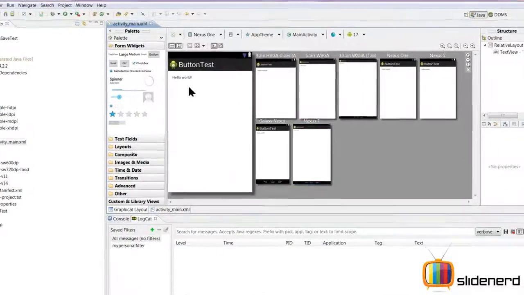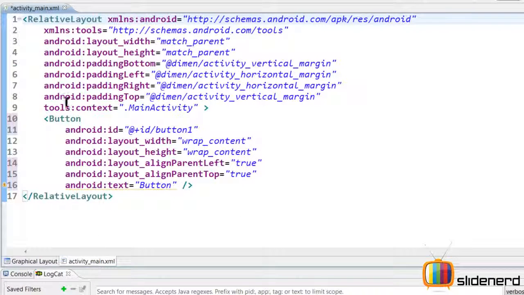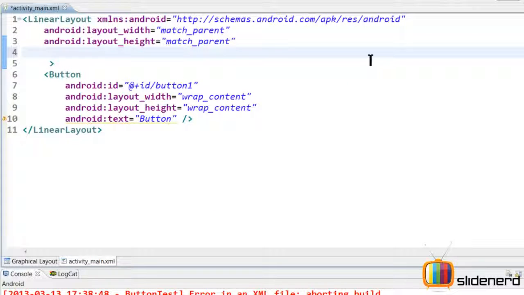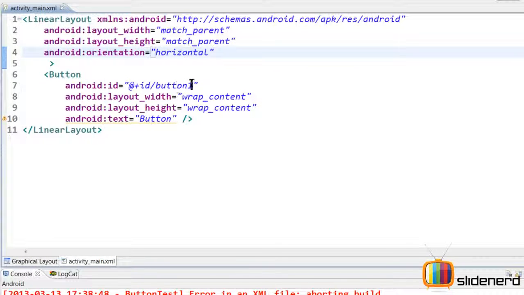So now as you can see, this is the graphical layout where I'm seeing this hello world written over here. I'm going to click on that and remove it by clicking delete. I'm going to put a button over here. I can just drag and drop it, and you can see in activity main there's everything created for us, right? The width, the height. I'm going to remove the relative layout and put a linear layout over here, because we are happy with linear. We don't need relative for now. We'll see relative later. This is the simplest layout of all. So at this point everything is filtered according to what I need. I'm going to put an orientation for my linear layout by calling it horizontal. That means all the components will be placed next to each other horizontally on the screen, as long as they have space. Otherwise they'll go to the next row below. So that's done. Yeah, the ID over here.